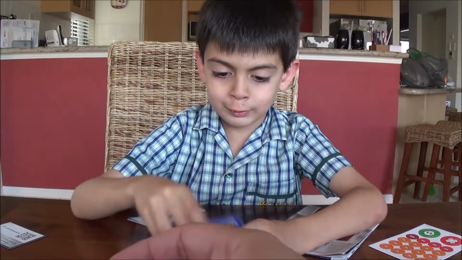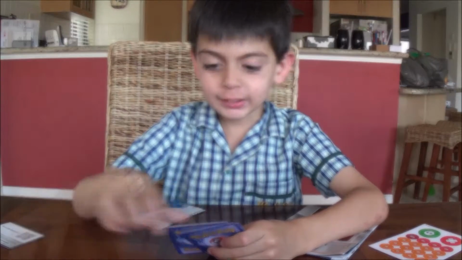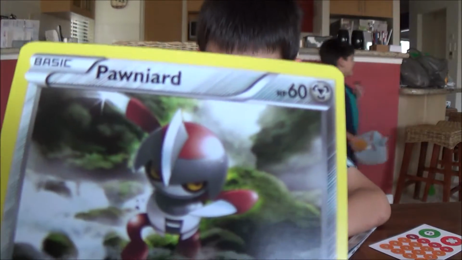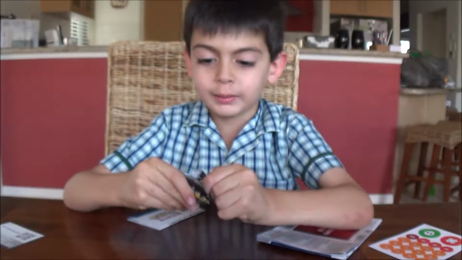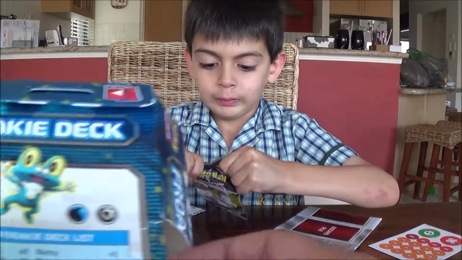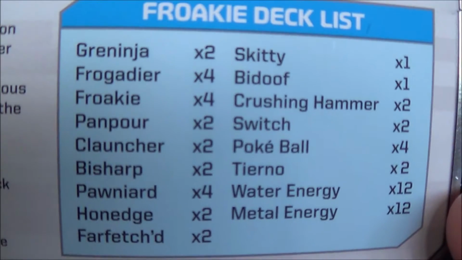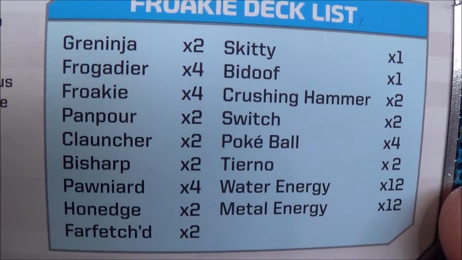Hey Felipe, you're just saying this. I don't know what Pokemon card this one is. That's Pawniard. We're not going to stop now, we're just going to get in the next pack. I'm not giving up already. Okay, so guys, this pack has got everything it's got in it. So you can see the different numbers of each of these cards in there. Okay, now Felipe, I think you should start saying goodbye.